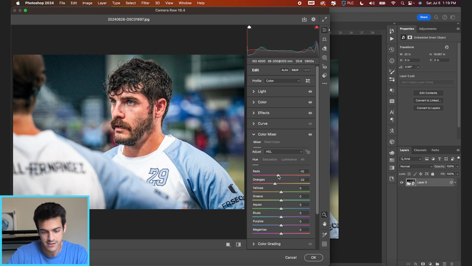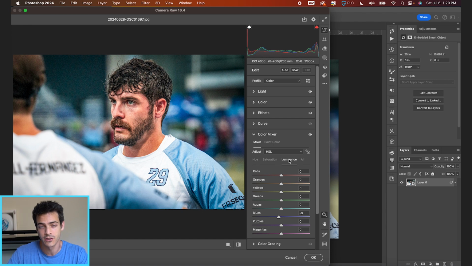So the reds probably don't have to be touched so much, but I also want to see what happens when we boost the saturation of the oranges a little bit, and we're really starting to get a lot more vivid colors to this image. And we can also bring out the blue of this jersey a lot more. So if you go to your saturation values, you can see the blues, just increasing those a good amount. I don't think there's anything in the aquas. And you can also play with the hue of these blues to however you want the image to look, maybe a little bit on the lighter side, but we want to try to stay true-ish to the actual value of how these look in real life.